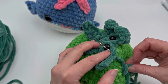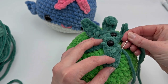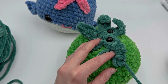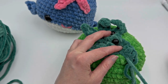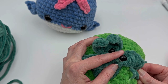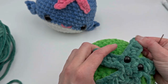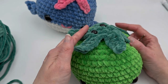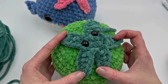Like here up and down, like so. You don't have to go through all the stitches, you can skip a few, but you get the idea. Now you just want to follow the star completely around all five arms until you have something like this. So I know the star is lying on the fish or the whale.